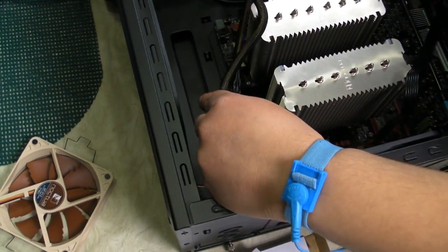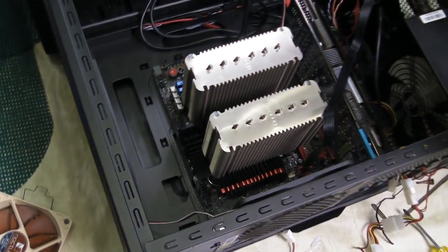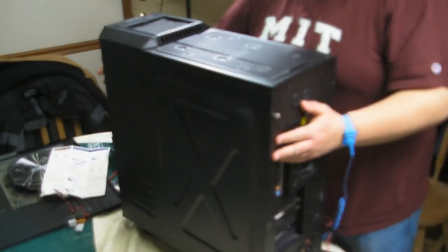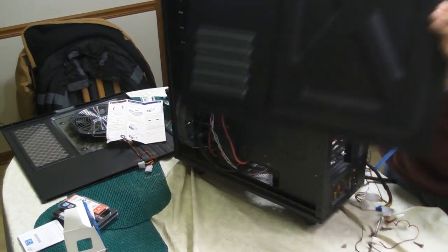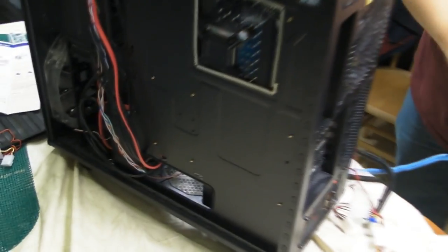So what we're going to do is try and route some cables, but unfortunately, actually, you know what? We can route these cables. We're just going to have to use the lowest routing possible. So we're going to stand the case up. And in order to route the cables, we have to undo the back panel. Now, to undo the back panel, there's going to be 2 screws holding it, just like the front panel. So when we remove the back panel, you'll see a bunch of the access points. And we're going to route it from here to up here.